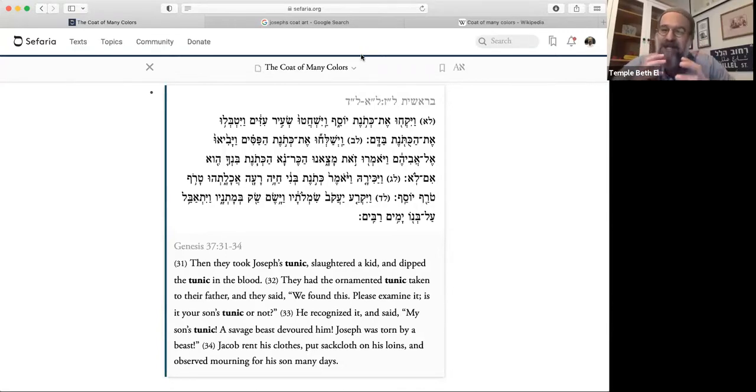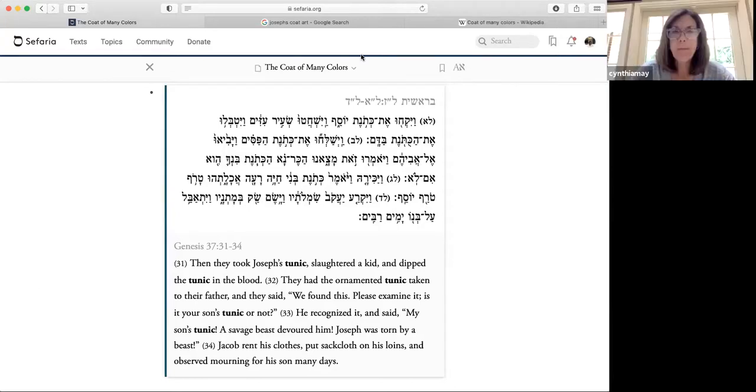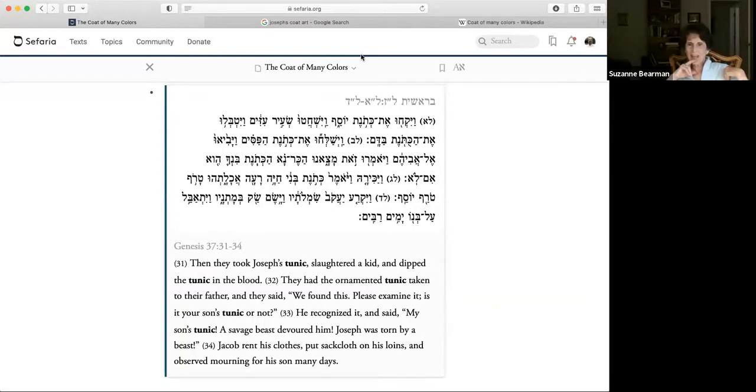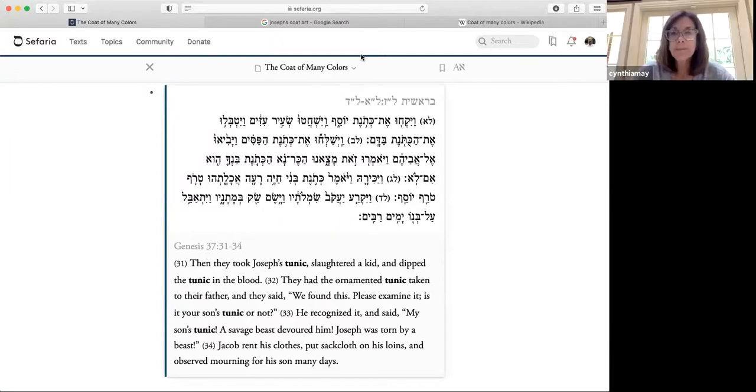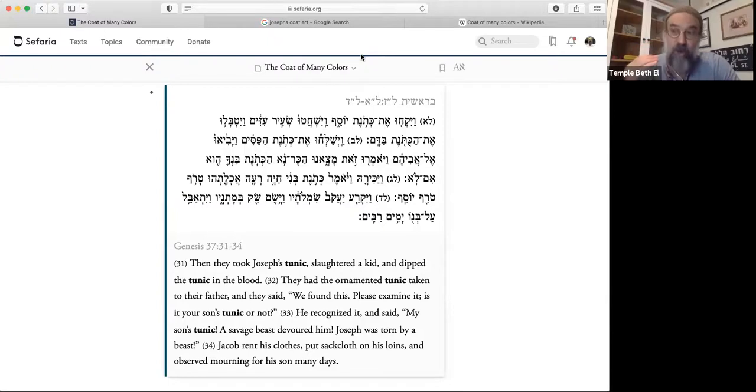The text is kind of remarkable. Let's look closely. First of all, you have to sensitize yourself to the fact that this is one of those stories that runs verbs quickly. Vayikhu, and they took the coat. Vayishchetu, and they slaughtered the goat. Vayitbilu, and they dipped the coat. Vayishalchu, and they sent it. Vayaviu, and they brought it. Vayomru. This is a plot that is unhatching. It is moving forward quickly. This conveys intention. Okay. They have a plan. They're going to do it.